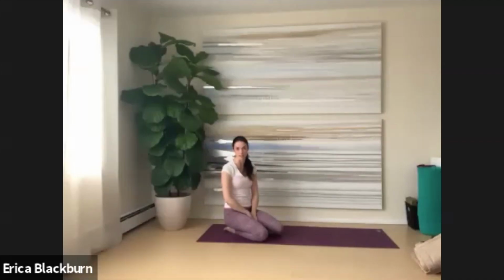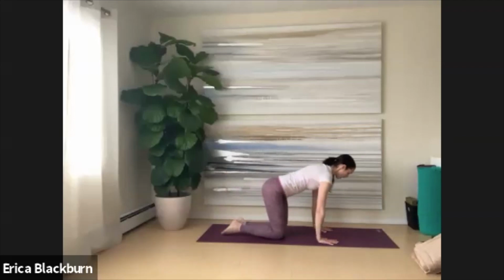Without changing anything, notice the quality of your breath. Notice how it feels to be in your body, breathing fully. Take one more breath in. Open mouth, exhale. Come back through tabletop. Or you can take downward facing dog.